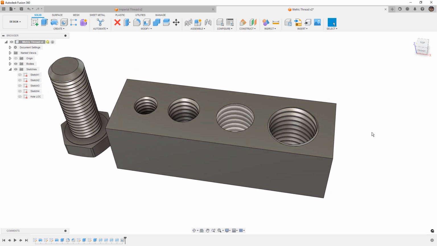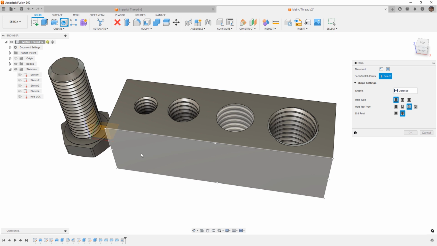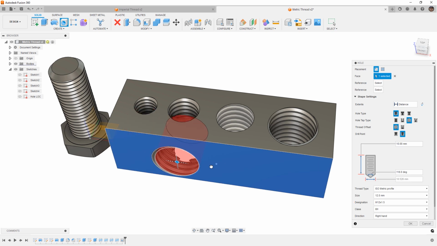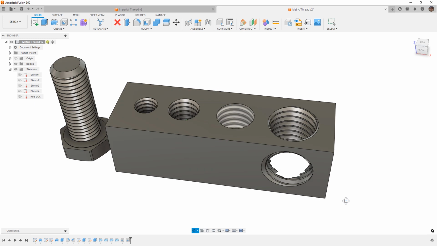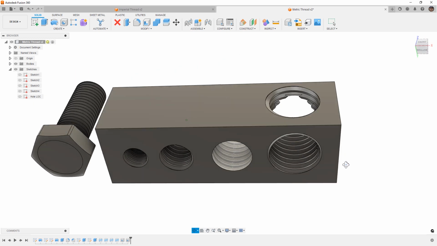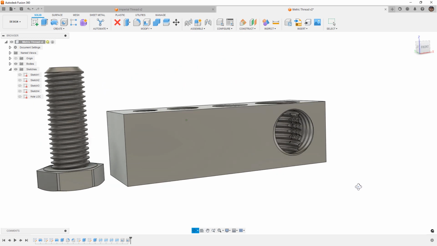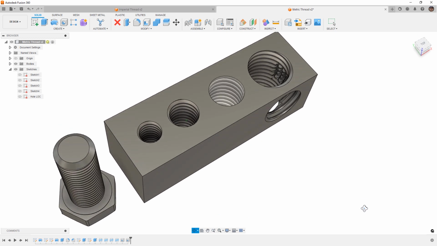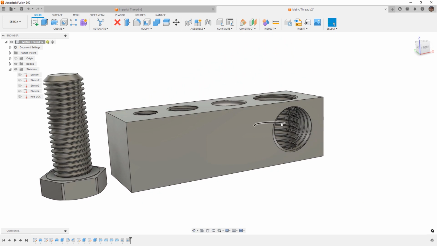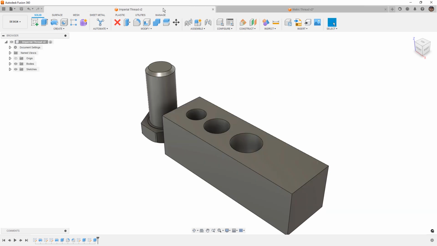And one of the benefits of the hole tool is we can easily come through and add a bunch of points in a sketch, or we can manually use this to simply select a point on a face and move it around and determine where we want those threads to be. Now, Fusion 360 is pretty good about the resulting geometry, so you can see here that we are able to create a threaded hole in the side that terminates at the edge of another threaded hole. Now, this gets a bit messy if we were to manually model this, but Fusion is able to take care of it just fine.